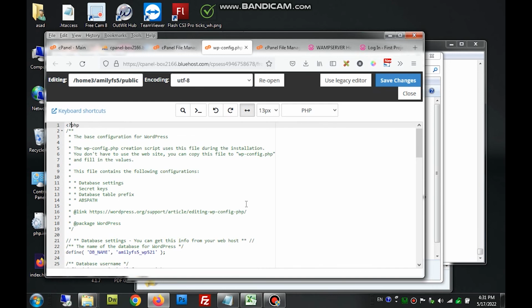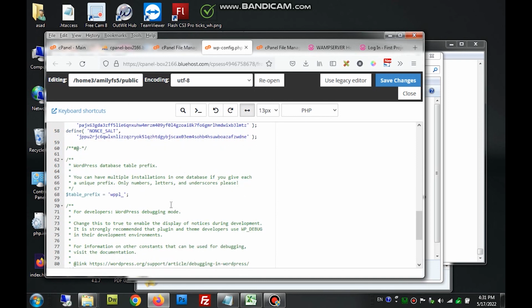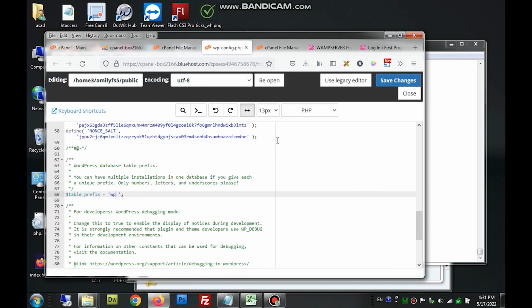Okay, here is our wp-config file. We'll come down and we can see the prefix for the original Bluehost site was wppl. Now I will change this to wp underscore and save the changes. Now everything for the site is done.